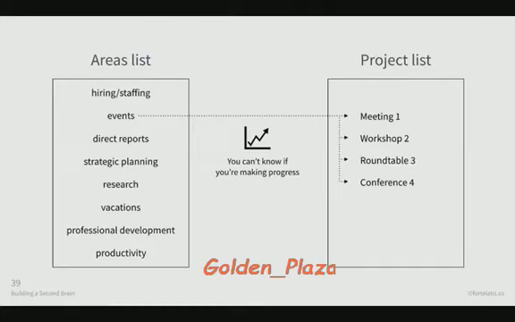What if instead you broke down a big area like events into the individual events that you had planned and executed? This way, at the end of the year, you'll have not only a list of all the projects that you completed, but all the associated notes and files ready to show for each one. Maybe now you can see why it's so problematic to confuse projects and areas.